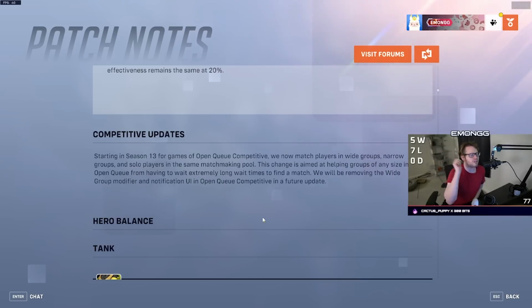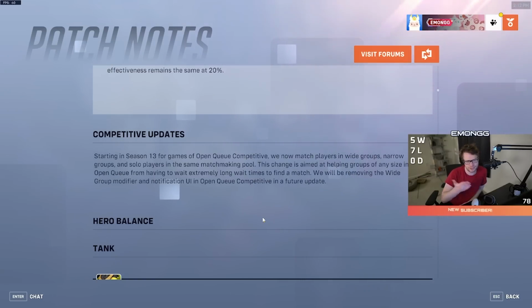So first of all, starting in Season 13, which is now, for games of Open Queue Comp, we now match players in wide groups, narrow groups, and solo players in the same matchmaking pool. This change is aimed at helping groups of any size in Open Queue from having to wait extremely long wait times to find a match. We will be removing the wide group modifier and notification UI in Open Queue Comp in a future update. So basically, they're making it so you can get into games quicker in Open Queue with groups.